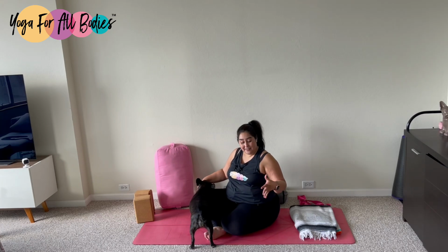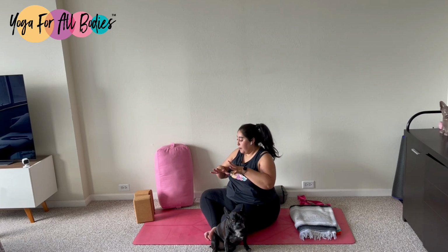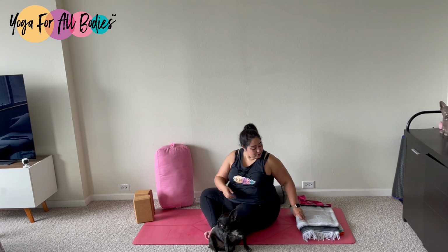Supta Baddha Konasana is a hip opener in which you're going to be laying on your back. So I invite you to prop yourself so you're super comfortable. You can even cover yourself up. We will stay for longer in this pose. You can cover your eyes also. Whatever allows you to rest, to slow down, to feel comfortable.